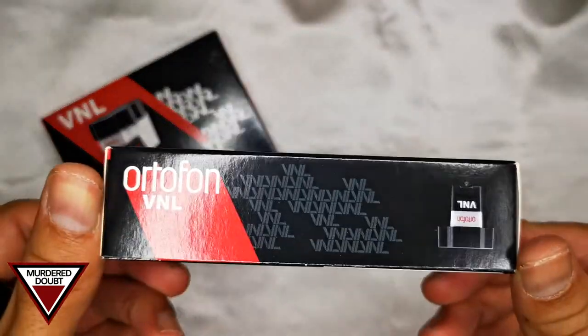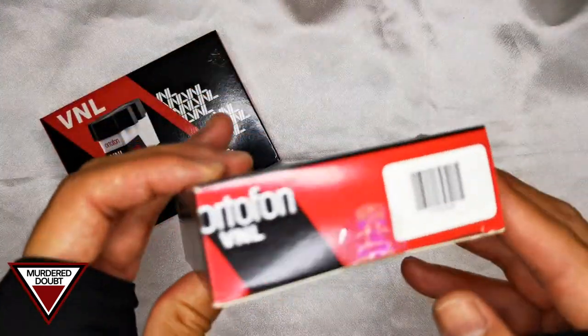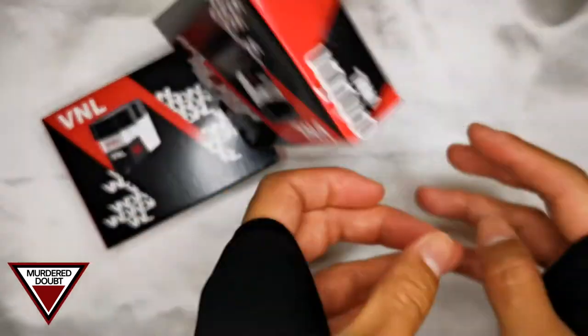For all the DJs out there, I've got a review today of the Ortofon VNL cartridge, which just released end of last year, well, early this year.